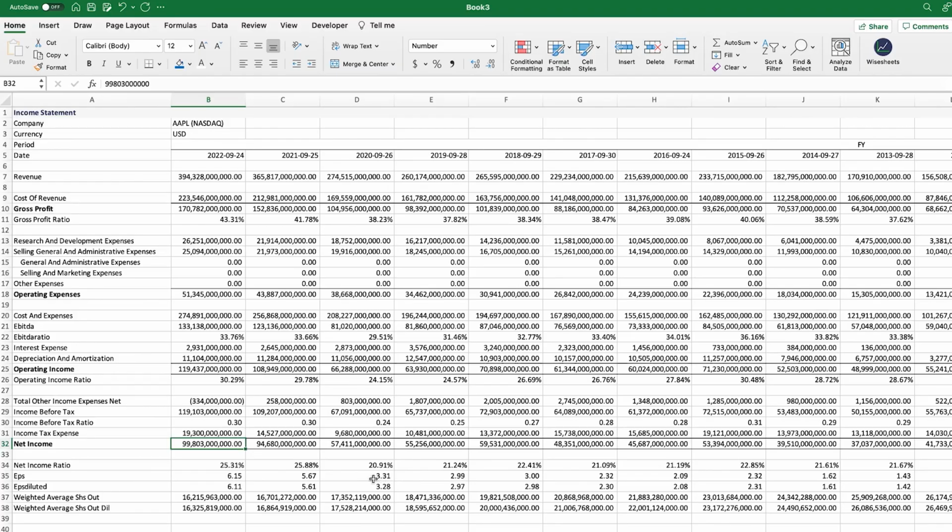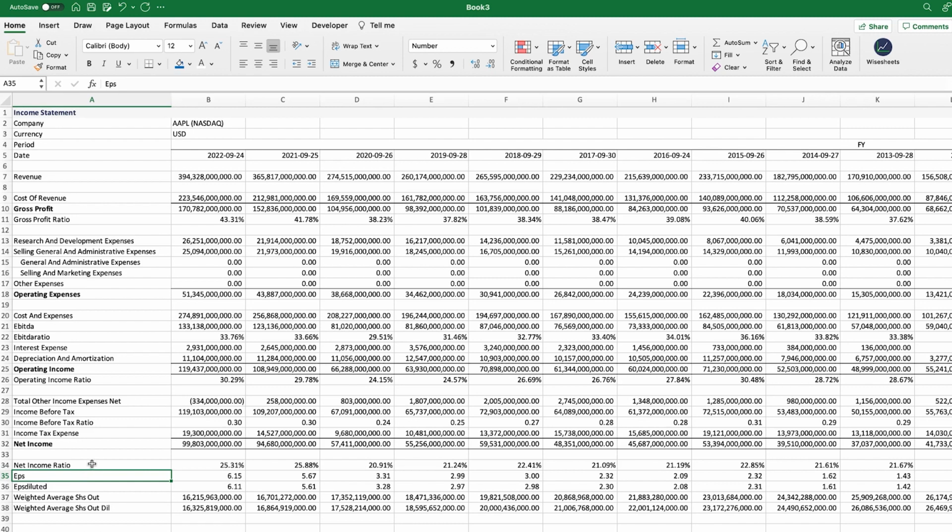So now that you know the structure, we talk about the top line being the revenue, and the net income or profit is also referred to as the bottom line. And once you have this number, you can create a whole bunch of different metrics based on these numbers. One of them, which is very commonly used, is the EPS or earnings per share.